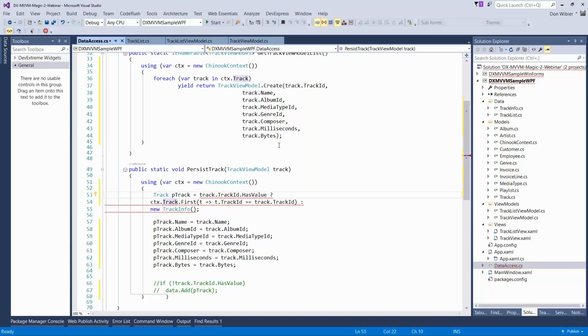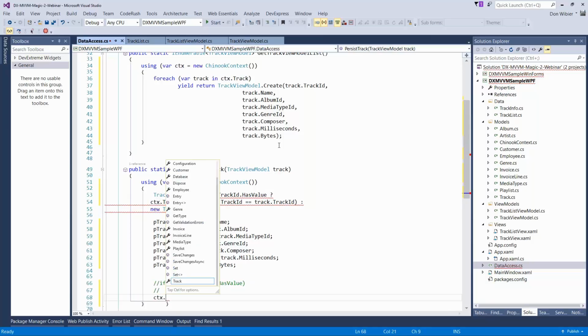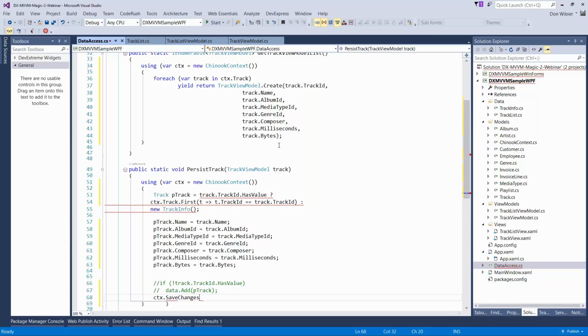And that will be of the type track. So in this case, if I do a commit, like this, we already have switched over from in-memory data to entity framework.